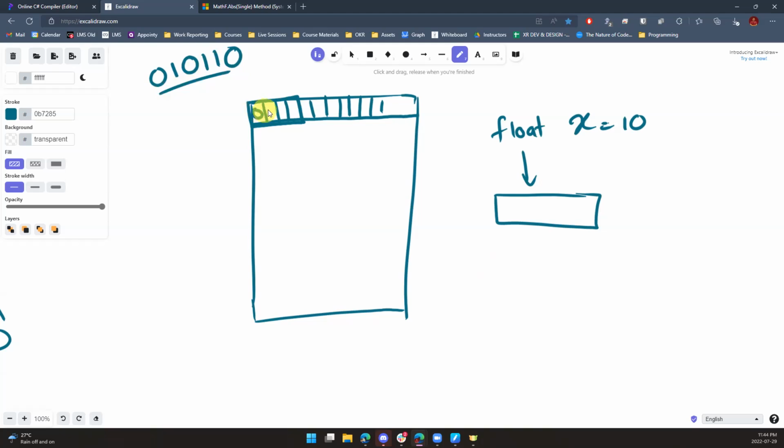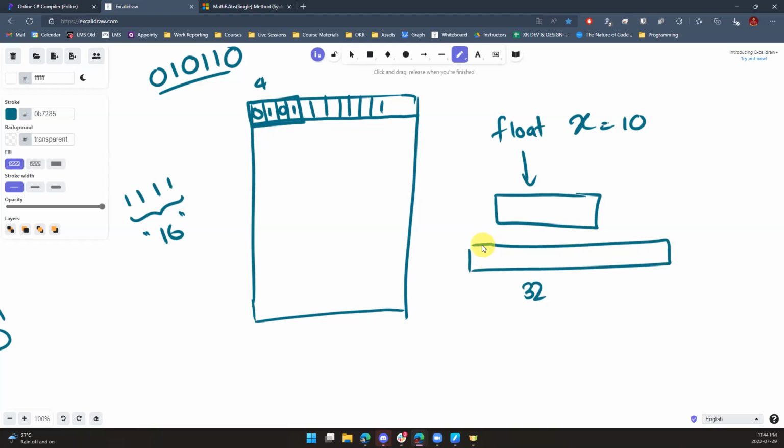So these zeros and ones take up different cell spaces. And let's just assume that a float takes 4 spaces. So if I take 4 spaces, the maximum that this can show is 1, 1, 1, 1, which in decimal is number 16. Just like that, I think the float uses 32 bits, so it uses 32 cells.